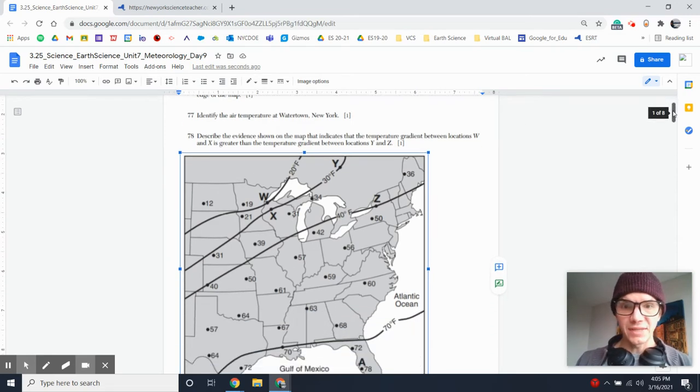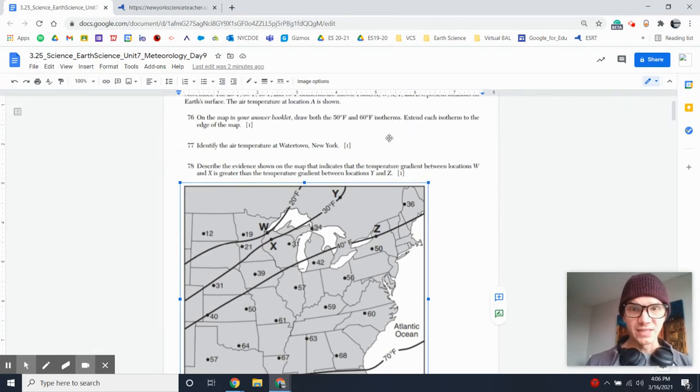So we were talking about station models. Now imagine all these points on the map were recordings from one station model, and they're putting it all in one place, and now we're going to start to draw patterns. These are isotherms, so these lines are connecting every spot on this map that would have the same temperature. This line would be 30 degrees. Every location on this map that's on this line is going to have a temperature of 20 degrees. Every location that's located on this line will have a temperature of 40 degrees.